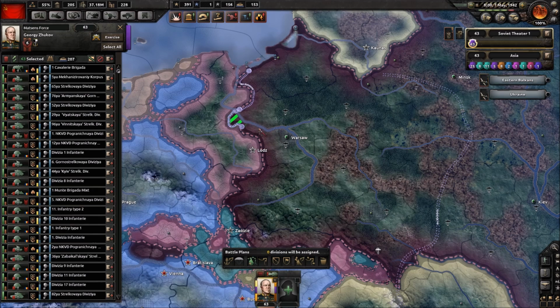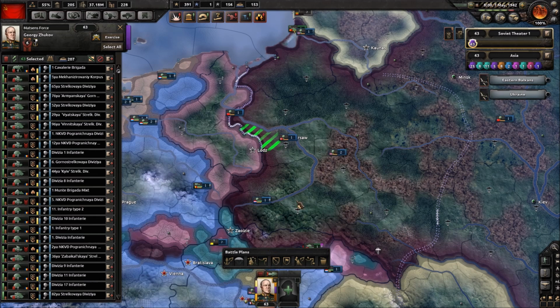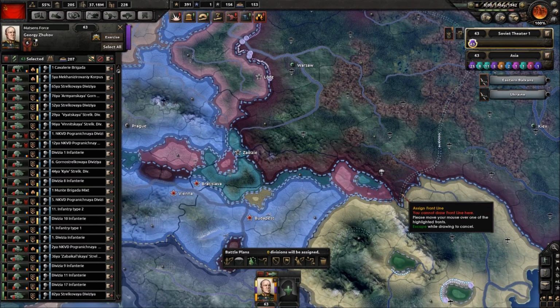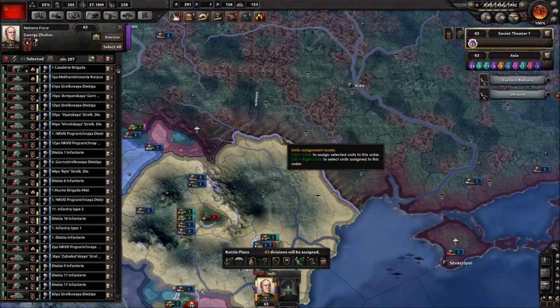How about this? God damn it. We can't get a proper front. Why does it keep ending so soon? We have everybody selected. No, we've got to figure this out. Alright, let's put a front on the Romanian border. Alright, that seems good enough while we rebuild our troops.